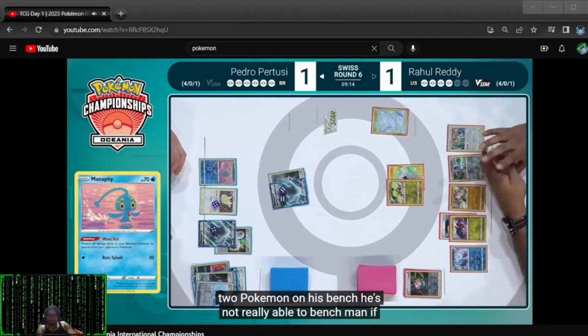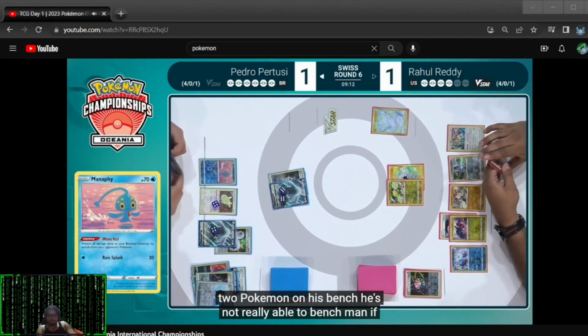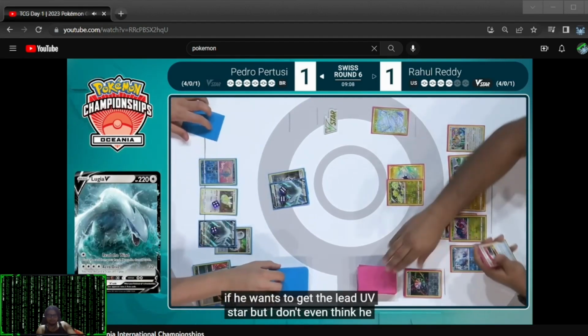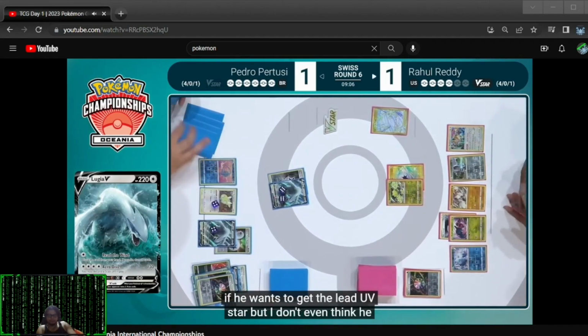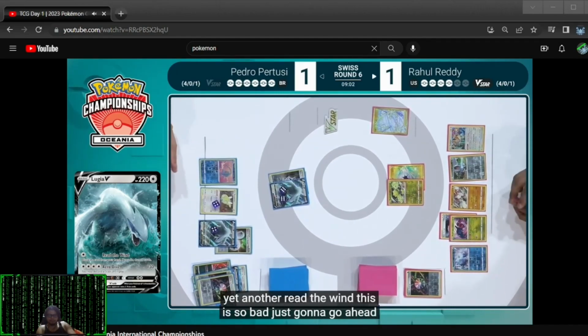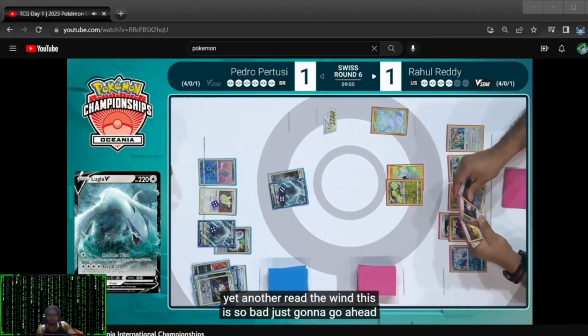But I don't even think he has the option to, Kyle. I don't see a supporter once again. Yeah. Another Read the Wind? This is so bad. Just going to go ahead and throw away the Aurora Energy, holding Radiant Charizard and hoping to find something. But you're going to lose too many prize cards this way.